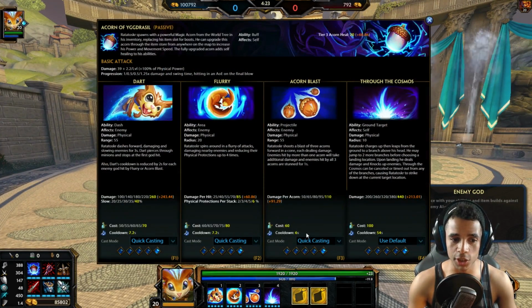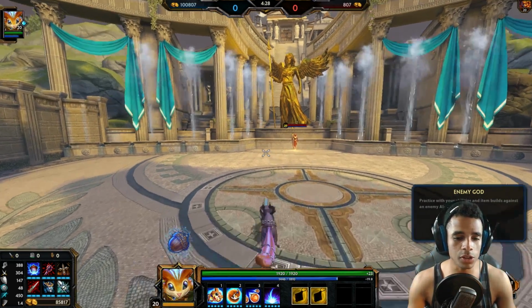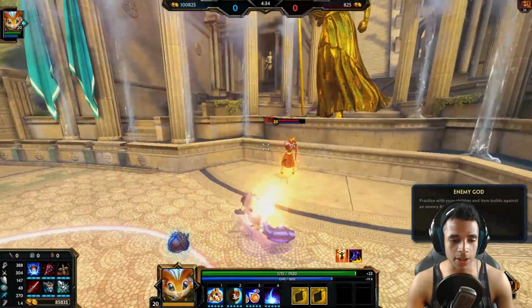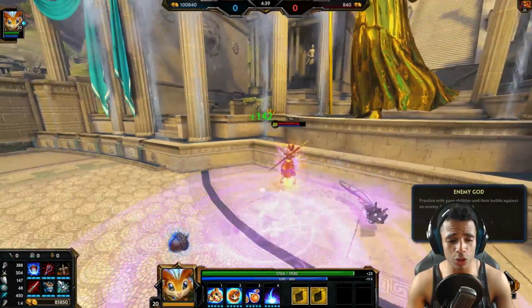Now let's talk about his 2, because his 2 changed as well. Remember, you used to throw those acorns out and come back in? Well, now it throws essentially a flurry. It's like a gust around you, and it does damage. But it also shreds protections by 24%. So this is really good for team fights, really good utility.